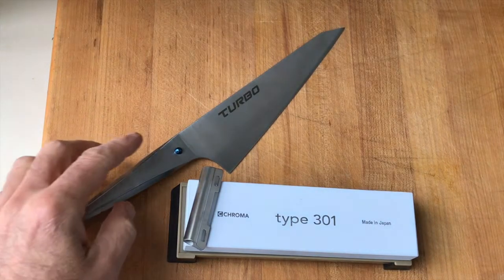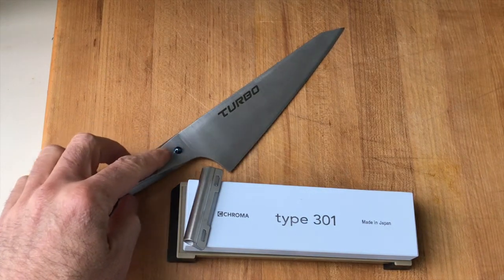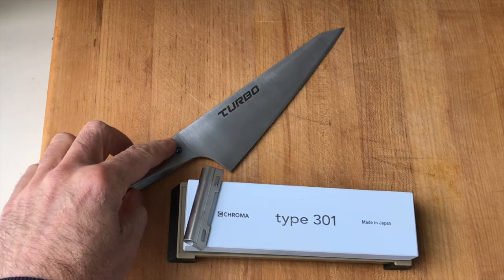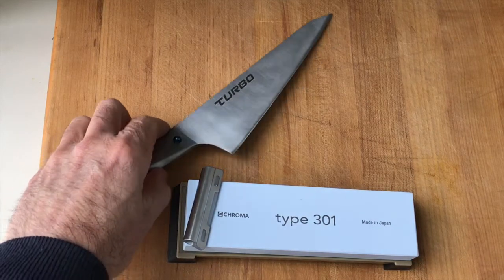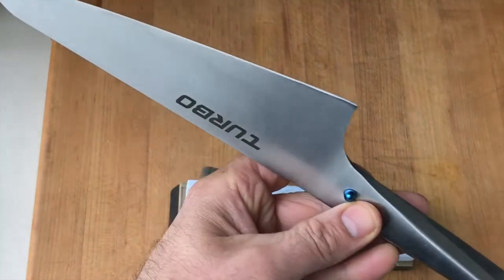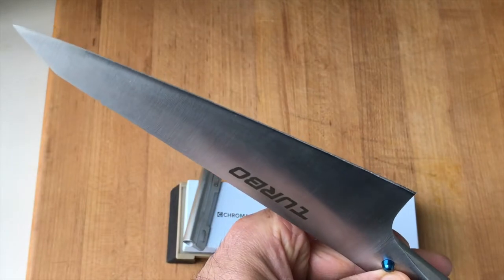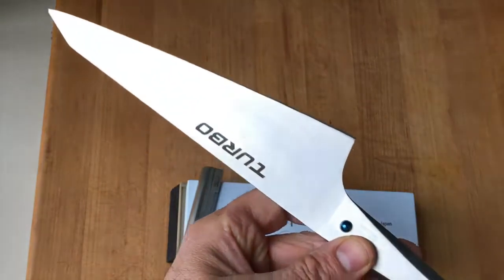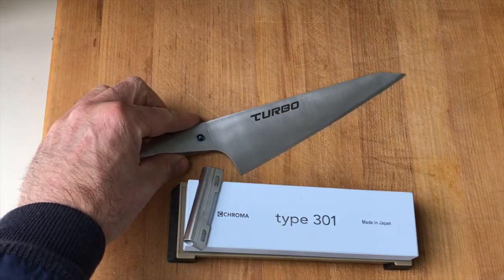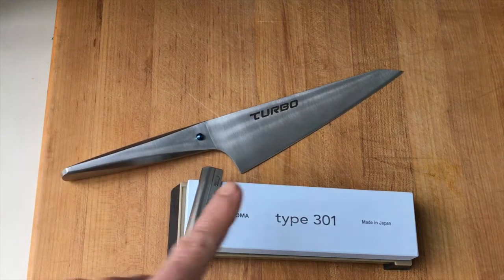This is the Porsche Turbo designed by F.A. Porsche, Chroma Type 301. Super sweet knife. Yeah, look at that edge. Now to retain that wicked sweet sharp edge, I'm only going to use 2 or 3 things.